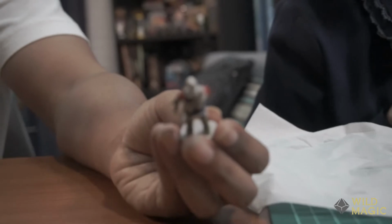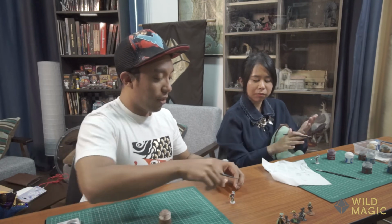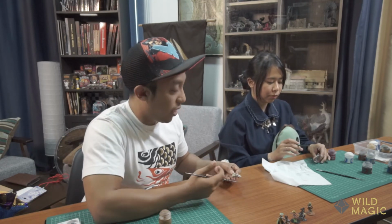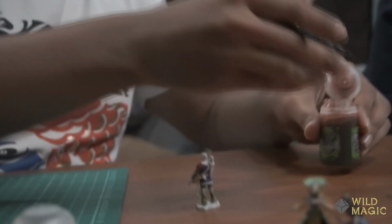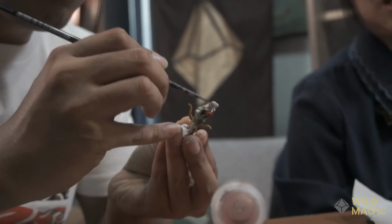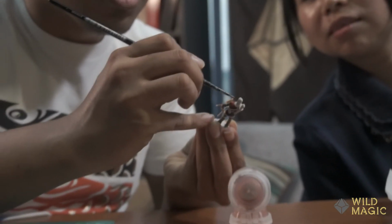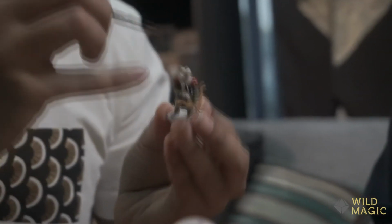Some people might see this as a cheat, but I don't care so long as I get the results I need. True. But this is a trick that I was telling somebody else the other day. Say you're doing skin and you've already primed his face white. All you need is this shade, it's called Seraphim Sapphire. Or Reikland Flesh Shade is also pretty good. See how runny that is? You just get some and dab, dab, dab, and it fills in all the gaps, giving you all the shadows that you need without working too hard for it.